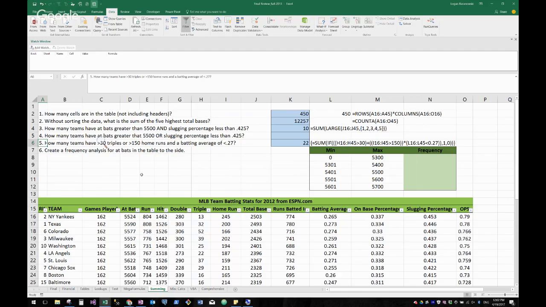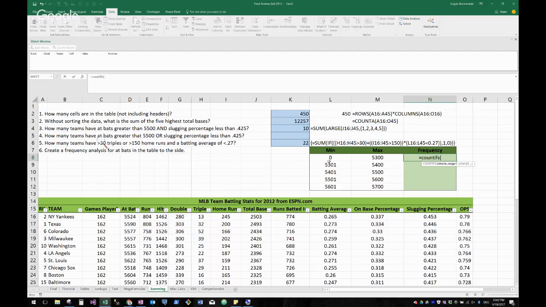But yeah, does anyone have any questions on this? I'm going to go over the frequency here just because I didn't do this on my video last time and I just blew right through it, didn't even notice it. So you can use multiple ways. I'm going to use COUNTIFS just because I want to show you guys that you can use this.